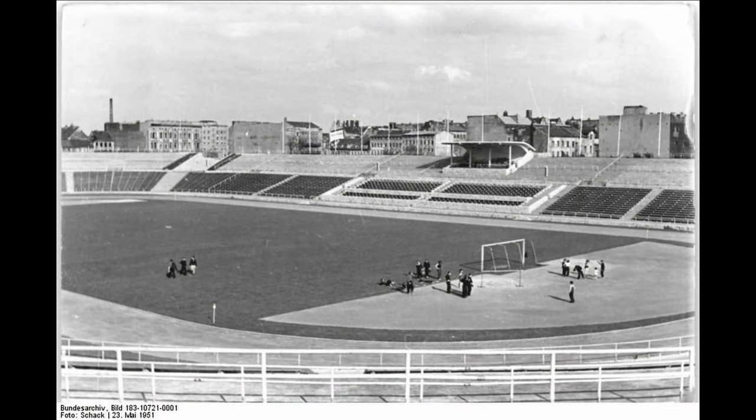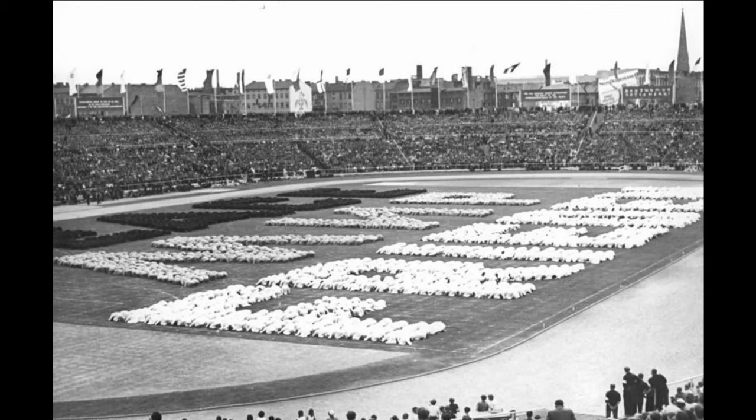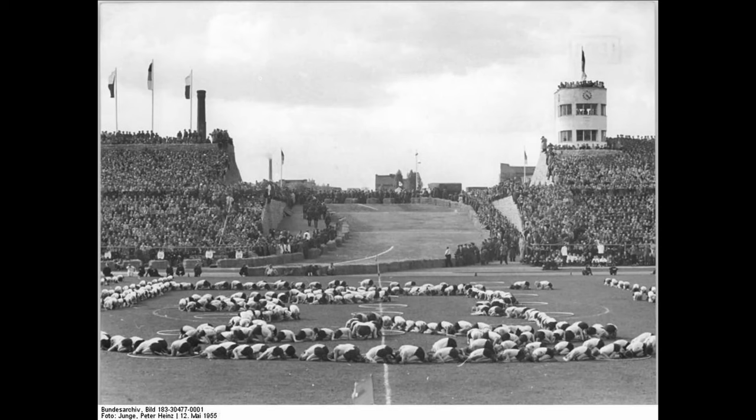From 1950, the Walter Ulbricht Stadium was built there, and in May 1951, the Kesselstraße was renamed Habersaatstraße. With an initial spectator capacity of 70,000, later 50,000, the stadium was one of the largest athletics and soccer stadiums in East Germany. After its renovation in 1973, on the occasion of the 10th World Festival, the stadium was renamed Stadium of the World Youth, Stadion der Weltjugend.